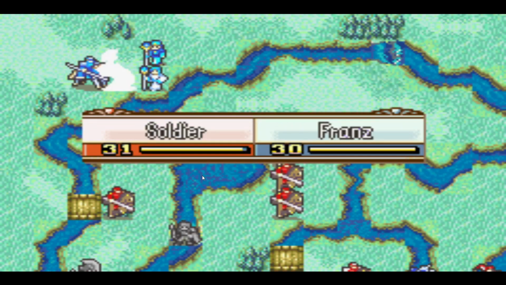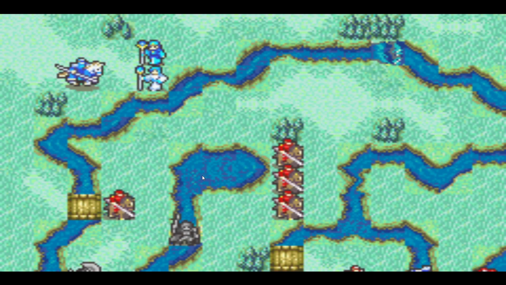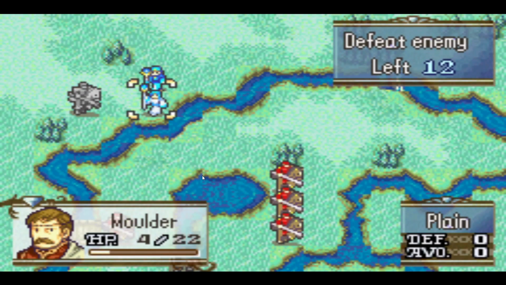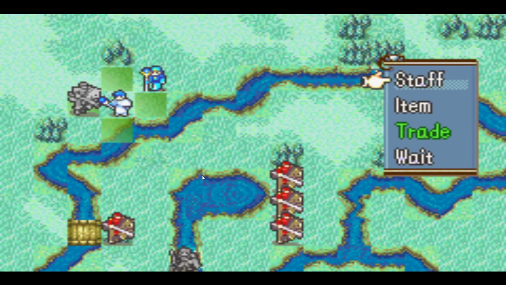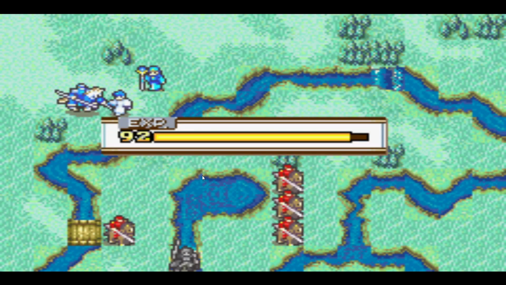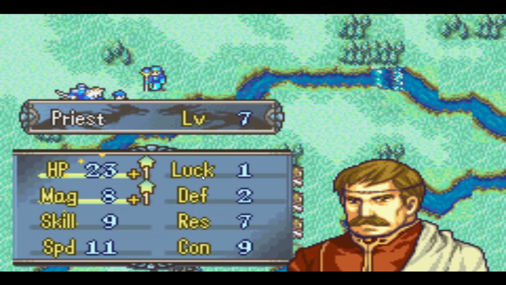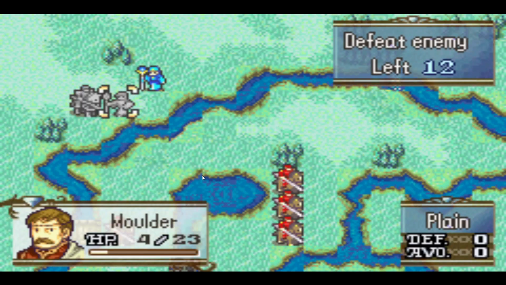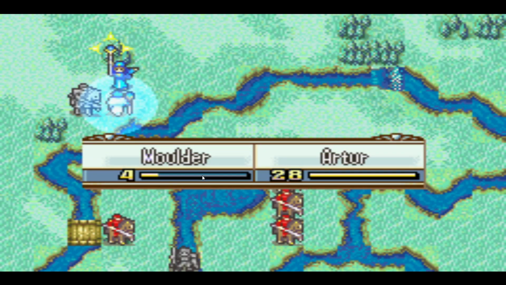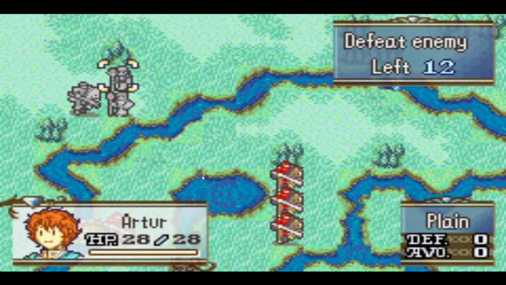And now Franz kills this fighter so that Ardor can use his turn healing instead of killing that guy. And so, because Ardor dodged, we have Mulder heal Franz instead. This Mulder is pretty good on magic right now, which is pretty funny. And then Ardor heals Mulder, which is an extra staff use for him, which we love to see.